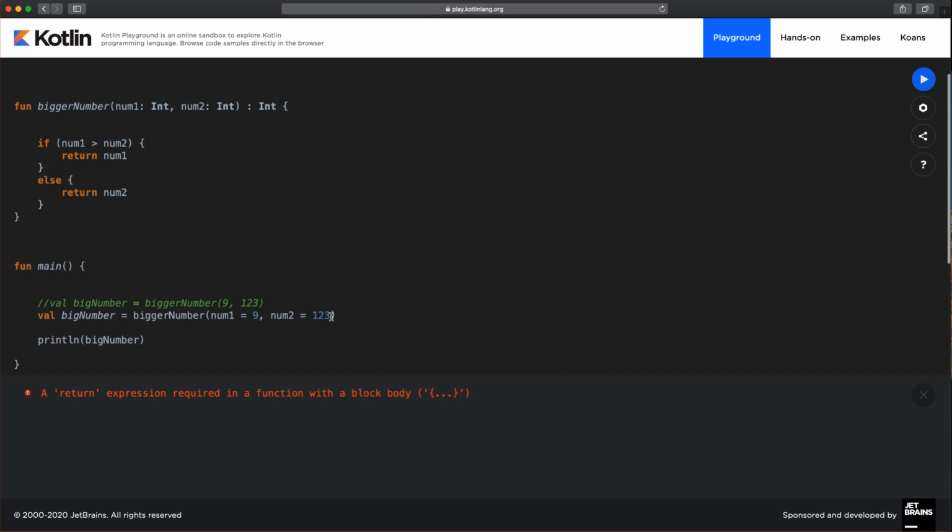For Kotlin, what you will mostly see is people won't explicitly put these in, but the editor will put them in. What I mean by that is if I called this function bigger number, 9, 1, 2, 3, the editor won't automatically add in num1 equals, num2 equals, except it will show it. In the source code, it's still 9, 1, 2, 3. But in the IDE, it's going to show, I think in a real light gray font, num1 equals 9, num2 equals 1, 2, 3. You'll see that when we switch over to Android Studio.